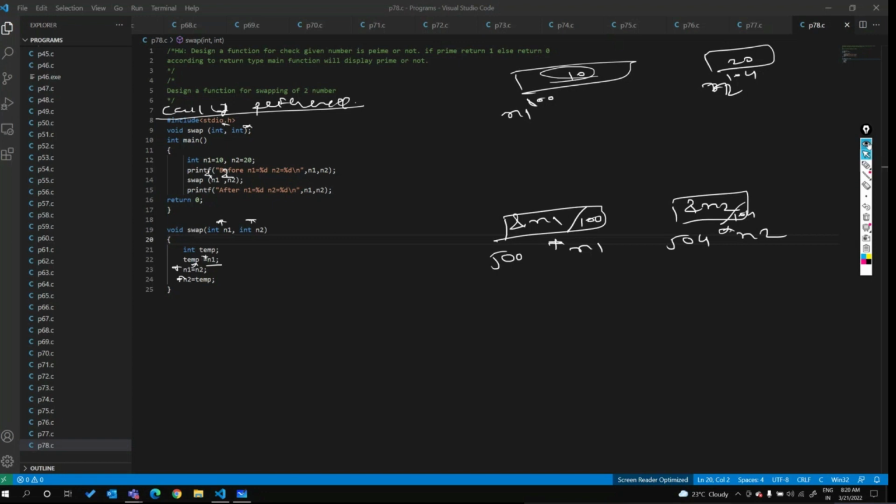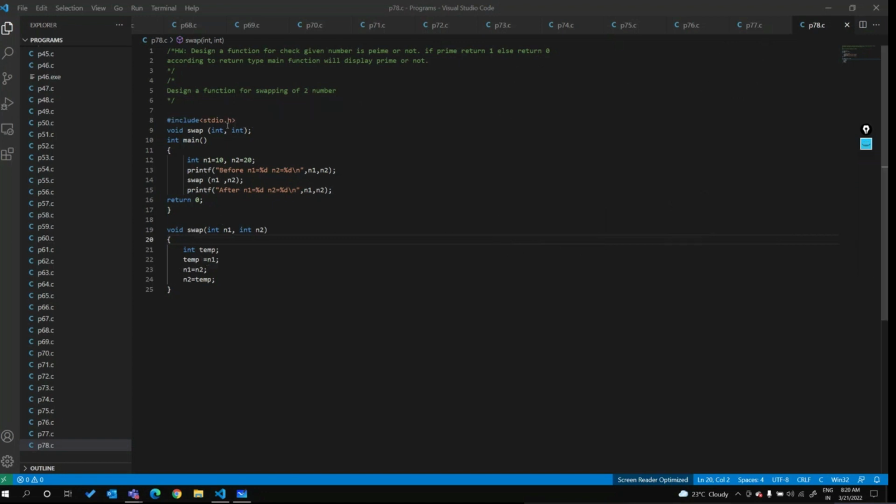Okay, I will write down the code in the correct manner. Integer star, address of n1, address of n2. Here you can use any name. It is not compulsory to use n1 and n2.